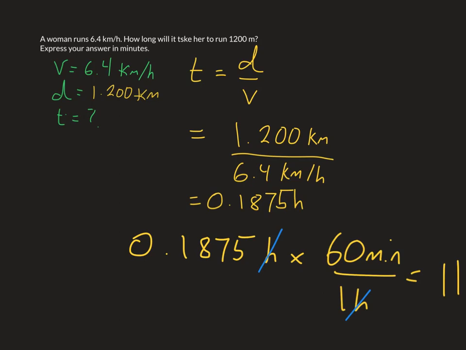Those are the only 3 types of questions that I can ask you in this section. Okay, I can ask you for speed, distance, or time. That's it. So you just need to know those 3 formula rearrangements. If you're not sure how to rearrange the formulas, that's fine, but you will need to memorize the formula for distance and the formula for time.